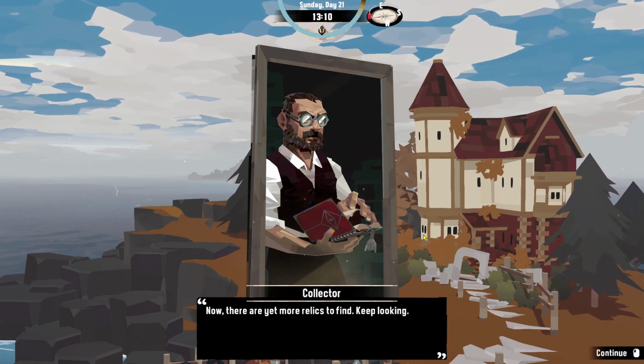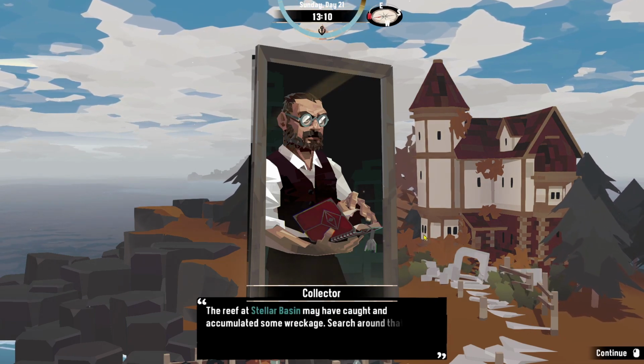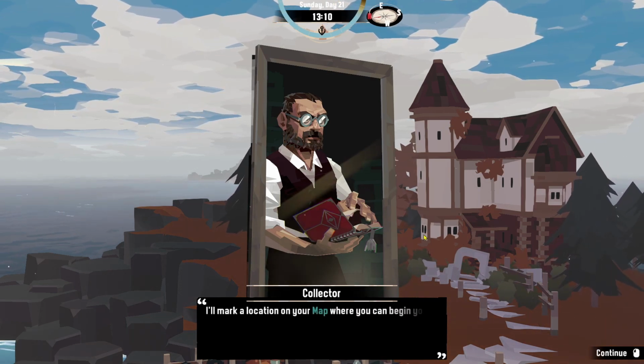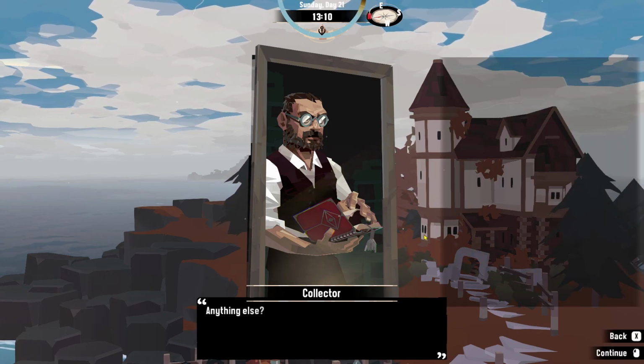Now, there are yet more relics to find. Keep looking. The reef at Stellar Basin may have caught and accumulated some wreckage. Search around that area. I'll mark a location on your map where you can begin your search.